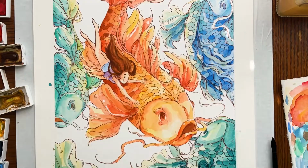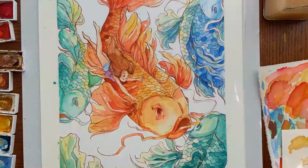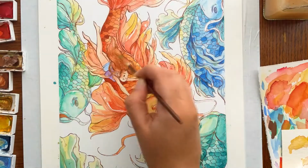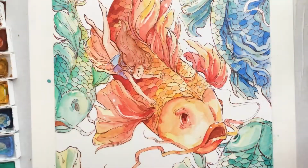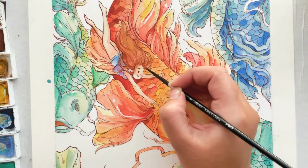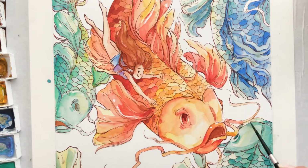What you want to do is take some water and let that water soak up all the pigment that's laying on the paper, and just gently dab it with a paper towel, and it'll pull that paint off as much as it can. Like you can still see that there's a light brown layer there, which was fine because I just wanted to lighten it. I didn't need it to completely come off.